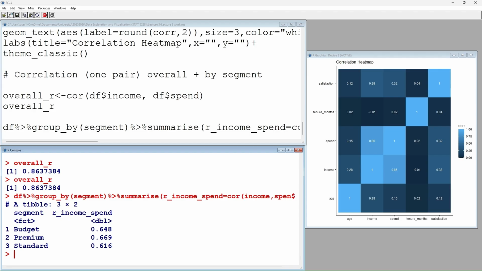Just for your information, whenever you have an assignment or something to do, you might have not only to do graphics, but also to compute some summary measures, as I've just shown you. So you need to explore your data to the maximum to be able to understand better what's going on and interpret it. That's all for the first part. We'll meet again for the second part of the video, where I'm going to do the same thing in Python. Thank you for your attention.